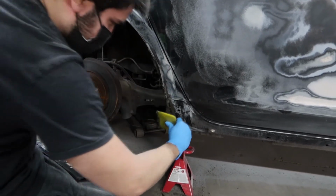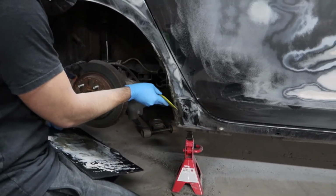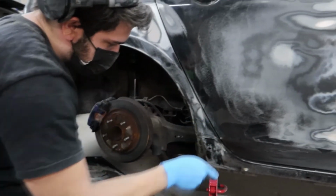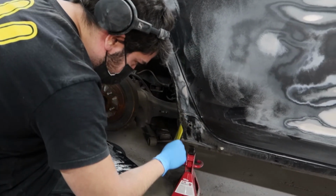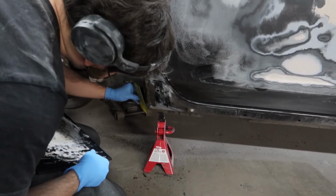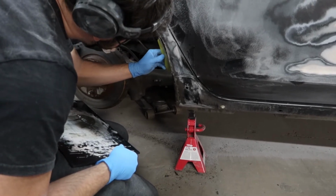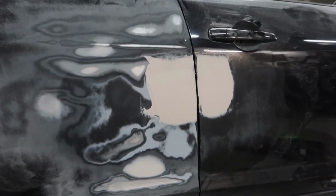So along with that, this Bondo that he's spreading right now is Bondo with fiberglass, and that's because here I ground the quarter panels down to bare metal. So some parts were still there and some parts were not there, so there were holes. The Bondo with fiberglass is basically body filler, kind of like spackle for drywall, and it has fiberglass in it, so it helps provide structure and fill the hole in instead of just body filler, which if you hit it the wrong way or a rock hits it, it might just kind of go through.